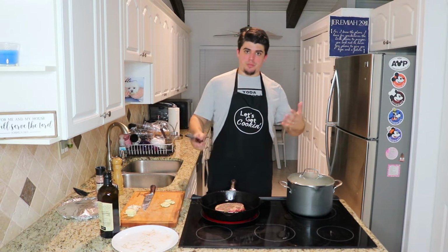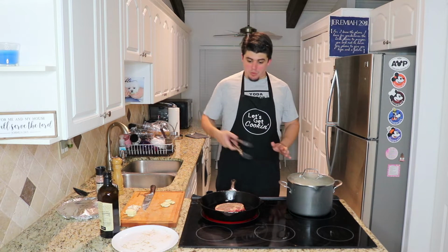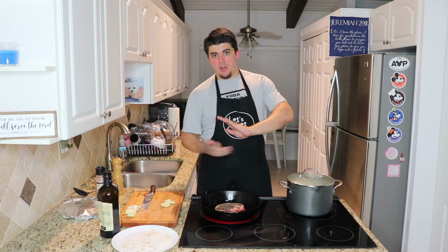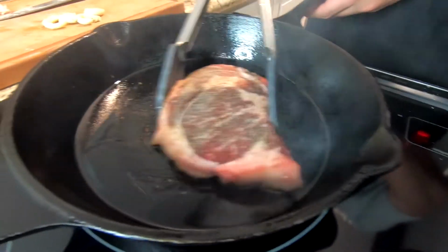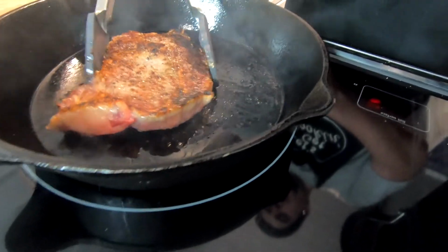There's a thing called the release point: once that crust is formed on the pan, the steak will become loose and you can move it, and then you flip it. That's when you know your steak is done on that one side. We've reached our release point. See how it nicely moves around in the pan?